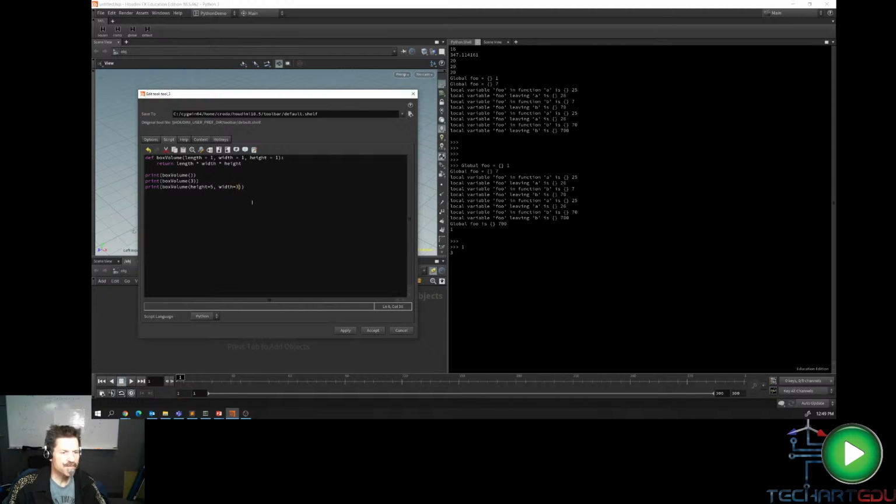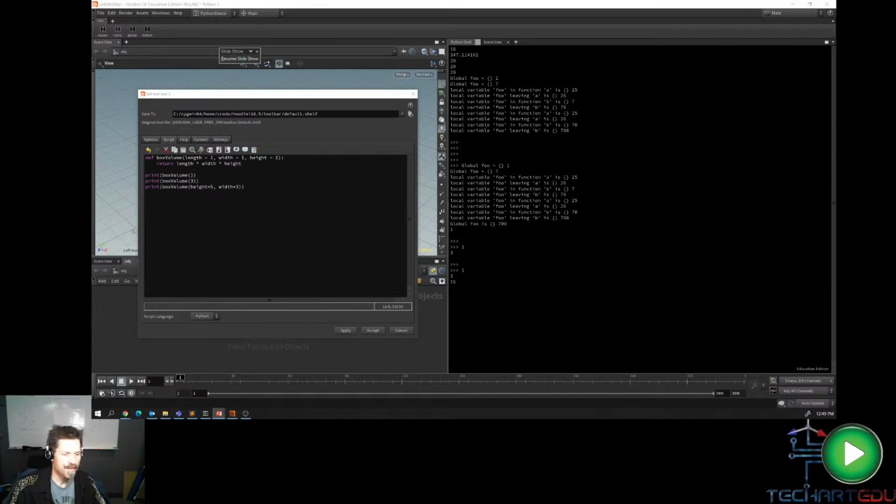So what this function is going to do: we've designated a value for height and a value for width when calling the Python function, but we didn't have one for length, so it's going to use the default value for that. So we're going to hit apply here. And then when we execute our box volume, let me create some space here. We're going to get the value of 15. So really, the values that we're putting into it are 1, 3, and 5. 1 times 3 times 5 is 15. And so those are the default arguments.